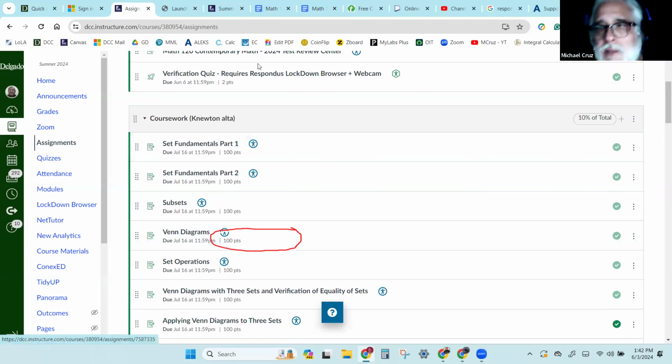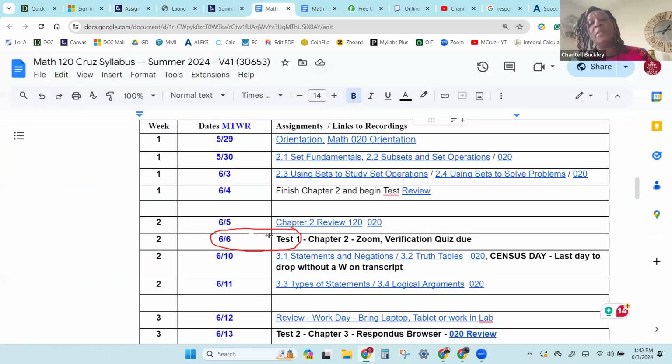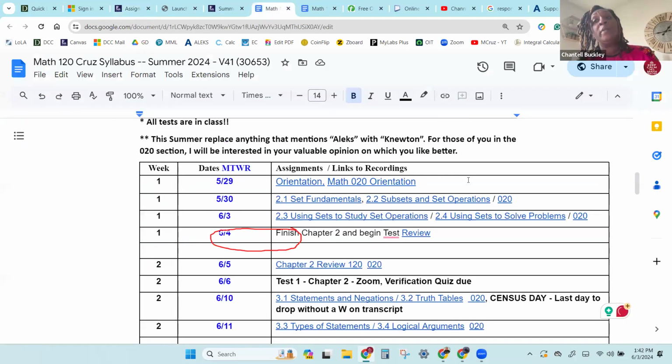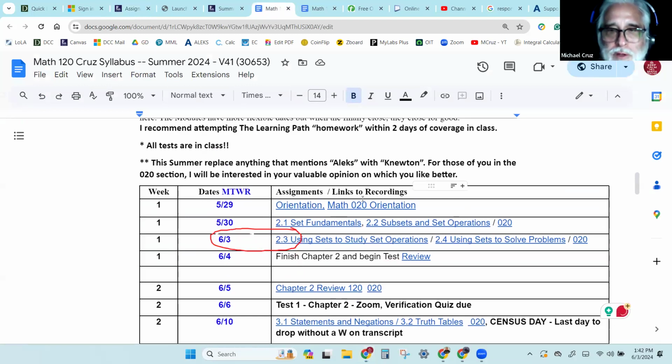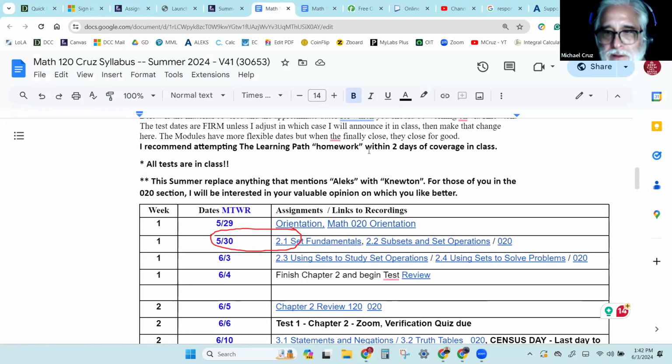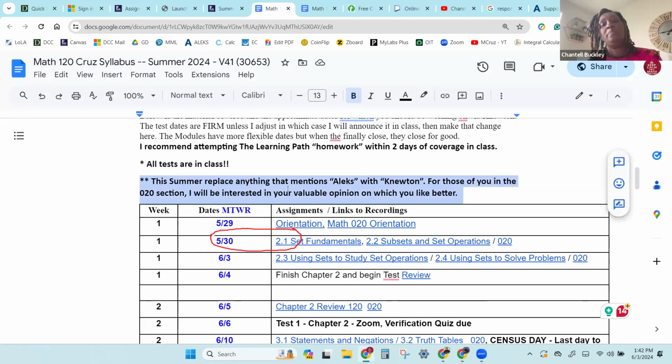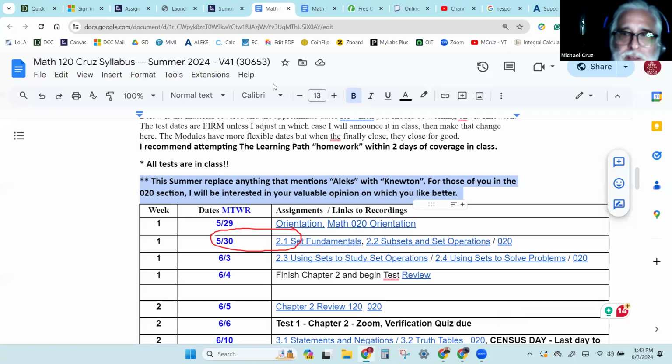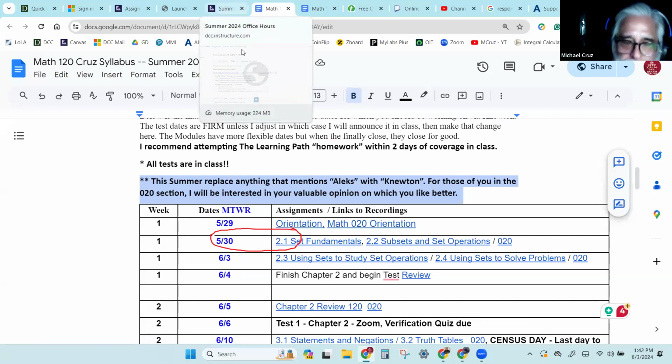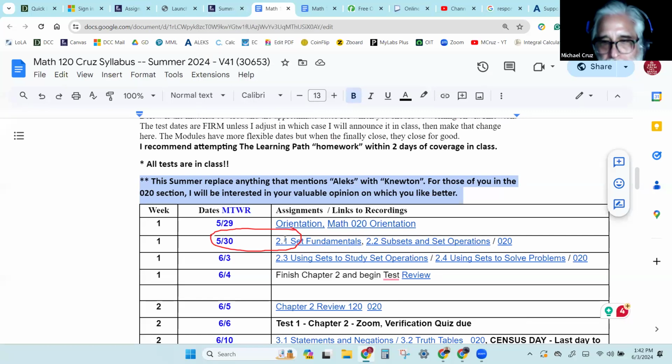Yeah, that's why. See, now I want to mix this. I highly recommend that you work on these within 2 days of what's covered in class, especially during the summer, because nothing's going to prompt you and say, well, the homework is due. It's all going to come due at one time, but it'll be due after the test. It technically comes due, but then you can still work on it. It's hard to explain.